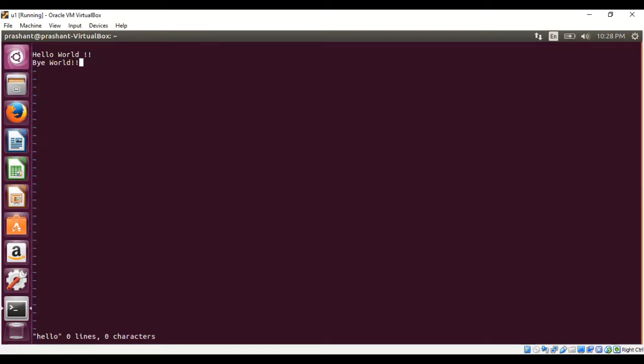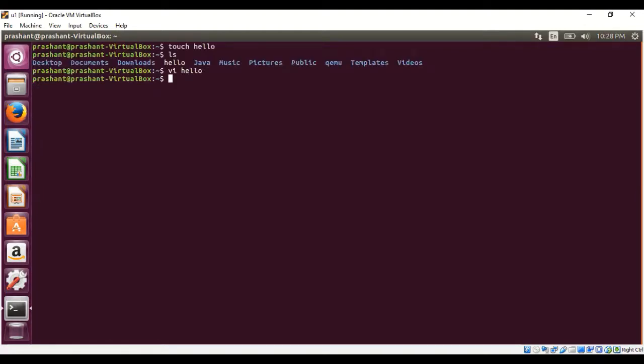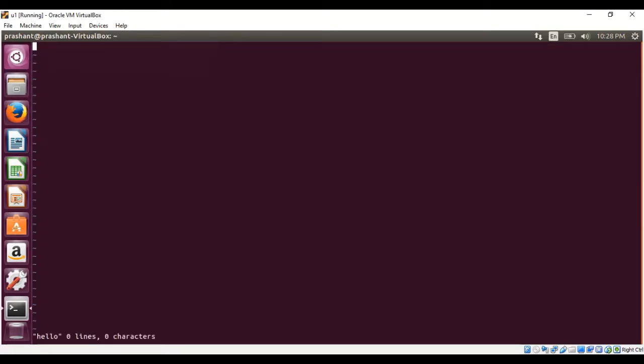First press escape and then do colon q exclamation mark. This will close the Vim editor, and it will not save the contents that you have changed. If you go again to the file, you will see that nothing has been saved and the content that we added is not present.